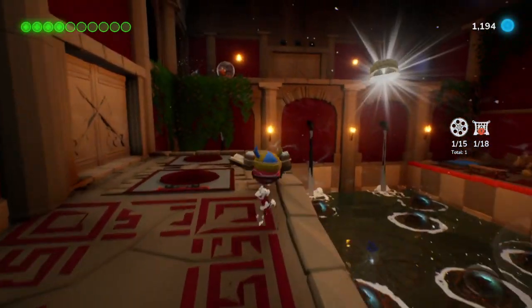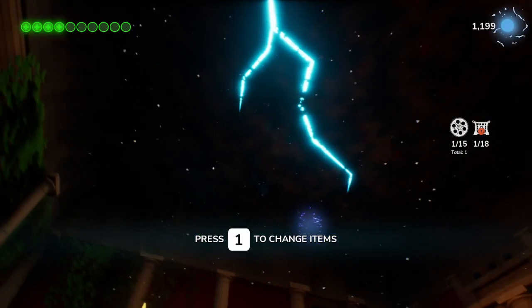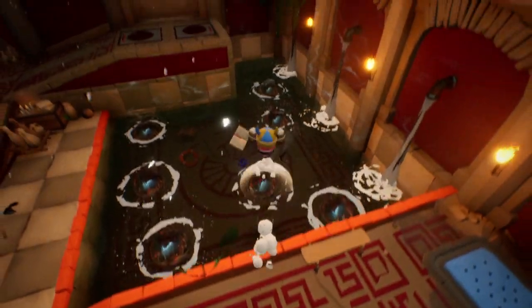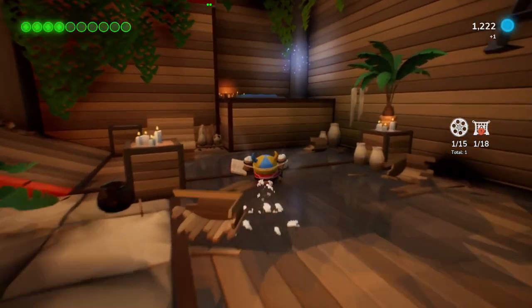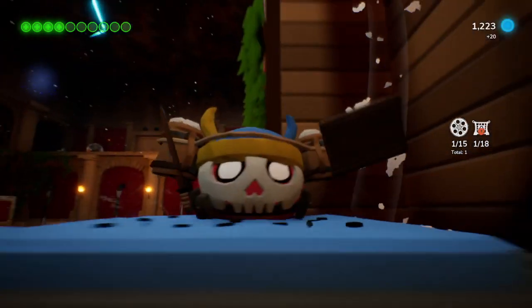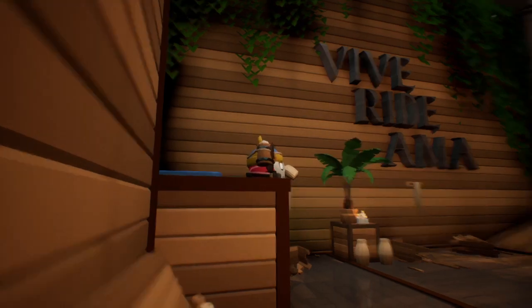There's a shower cap. Got the shower cap. What is in the roof? How do I get up there? Somehow these things must... There must be a way to activate. How do I get up? Eva ride on.